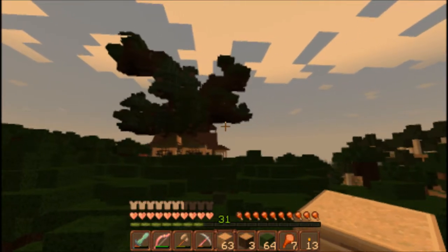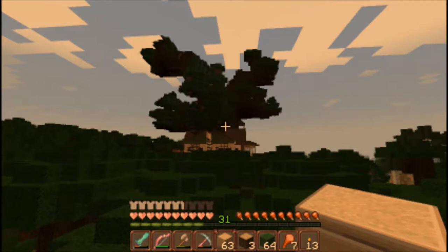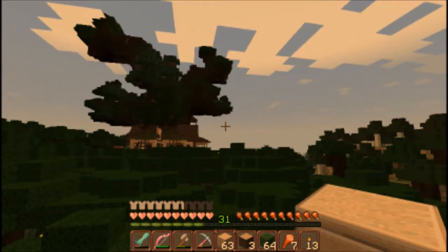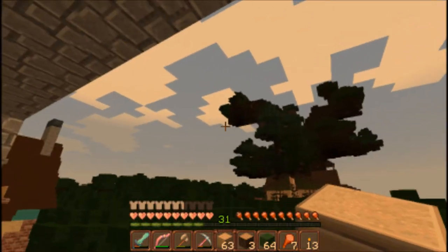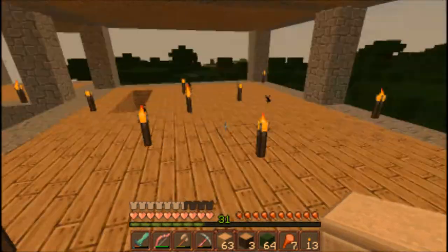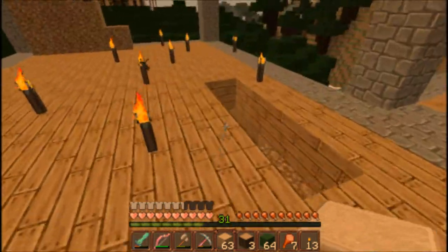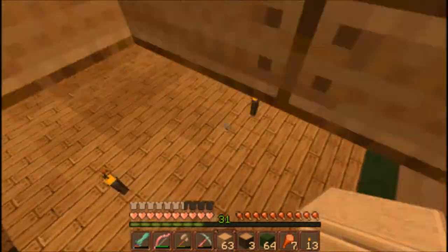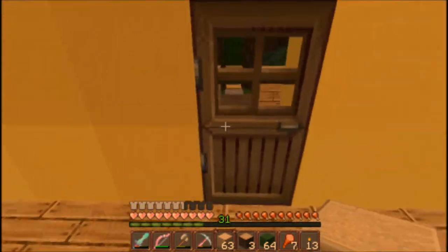I'm just thinking, the tree doesn't look as bad as I thought it did. It's just all kind of gnarled and wonky, which was my intent from the start. Still want more greenery around the ends of the big fork branches. So we are now within the Victorian house, which I will probably stop calling Victorian at some point because it's really not very Victorian.